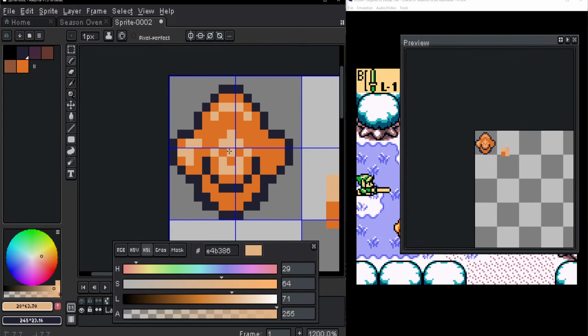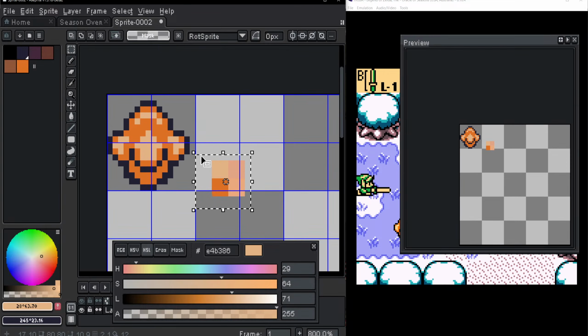Do something like this. And no, at least match it with the other side. Yeah, so we have a little smoke particle effect like that.